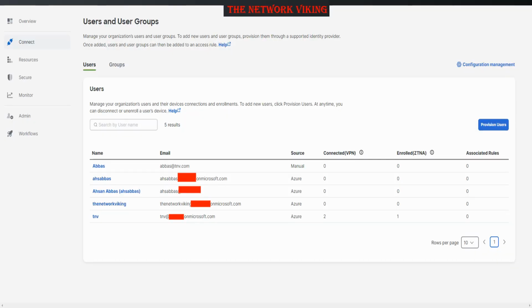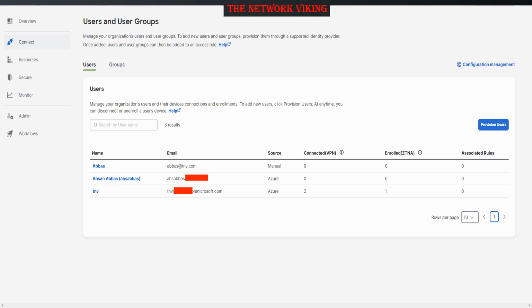All right, so we're back at the dashboard and we see these users. We saw these users before as well. So I'm going to go ahead and refresh the page and then show you the results. All right, so as soon as I refresh the page, we see that we just have three results now, right? And out of the four Azure users, we removed two and we're left with just two now.